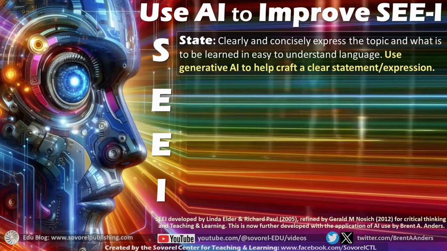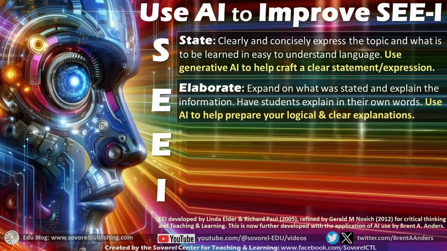The first part here, state, the way that this is described is that you're stating something so that it can be brief, clear, it makes sense, and it is the basic definition of what it is that you're trying to say. So this could be an aspect of maybe the student learning outcome, or it could be something very specific to the topic. So this is a statement on what it is to be learned. So here we need to properly express to the student, I'm making a statement, this is what you're going to be learning. That needs to be eloquent and clear.